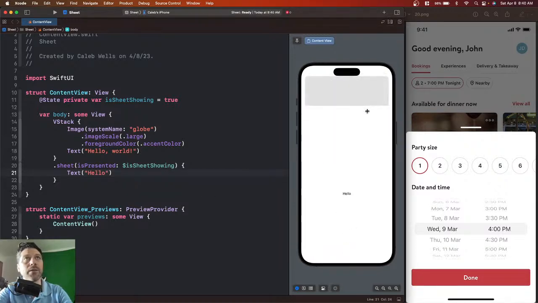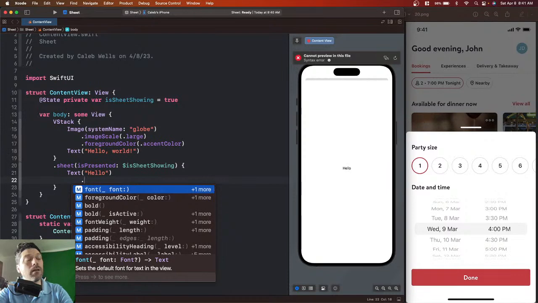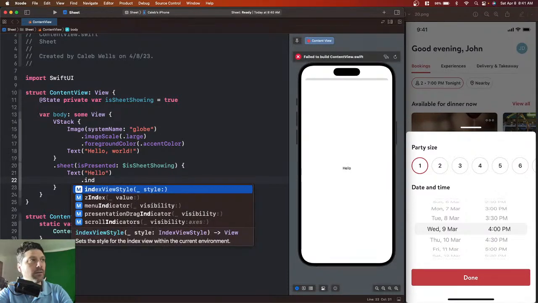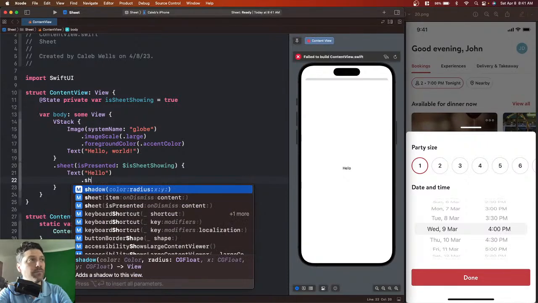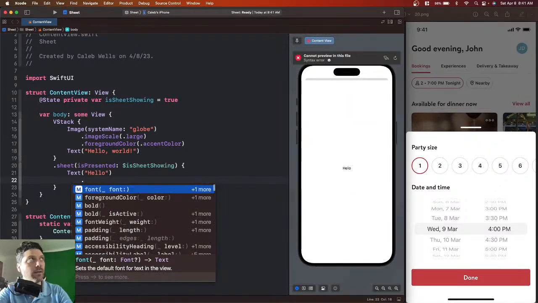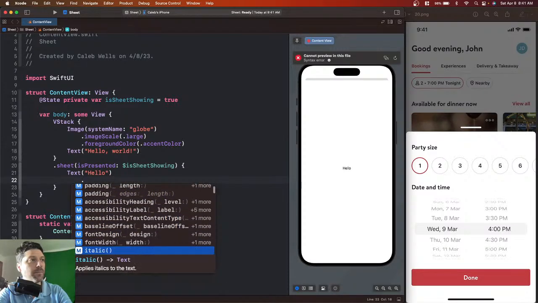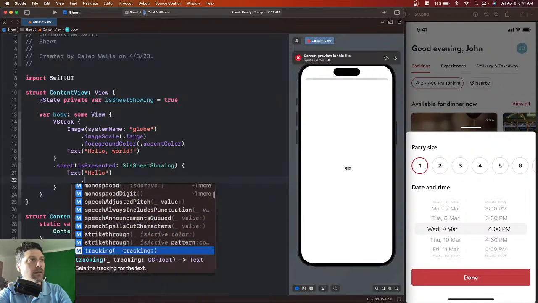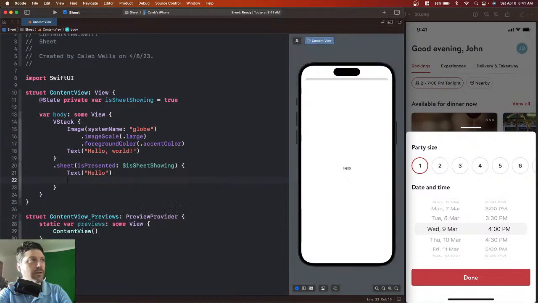Our sheet's way too big. You can see it's taking up the whole thing there. So we want to change that by going dot, what is it? Not indentation, not isPresented either. Now my mind is totally spacing. It is an iOS 16 modifier.